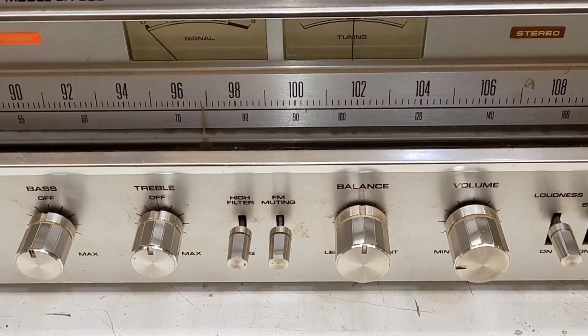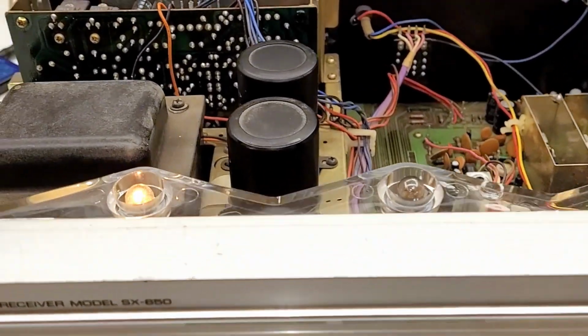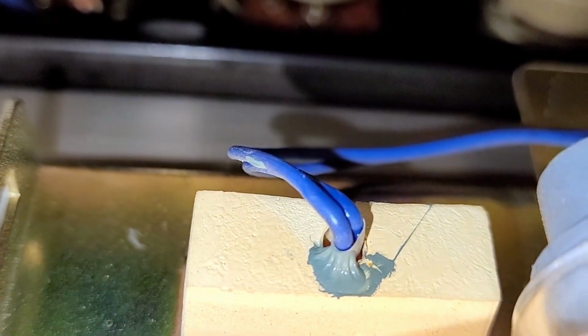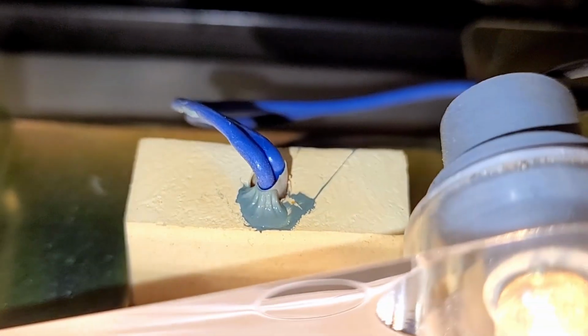I just need to contact the customer and see if he wants to go ahead and replace the incandescent lamps with LEDs. Although it's strange that power indicator is still working. And I do believe, if I look back in here, that this is probably the original lamp that Pioneer installed in this unit. It still has the factory glue on it.